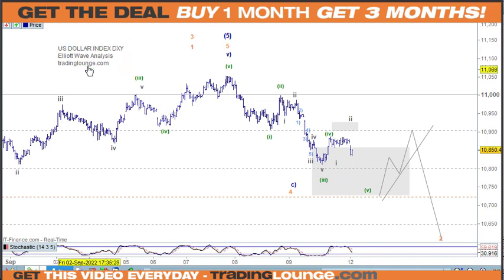So, US dollar. It does appear that on the euro I can count a low in place being wave 5 on the low, but does that mean that we've got it here as well? I'm waiting to confirm because I don't have 5 waves down here just yet. I have a nice 1 and 2 and 3 here, and this wave 4 pulling back to this wave 4 in 3 waves here, but we still need that to drop down to give me 5 waves. Is it going to give me that, or is it going to push up here and make things awkward?